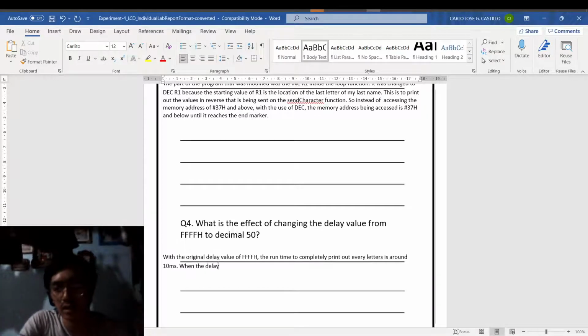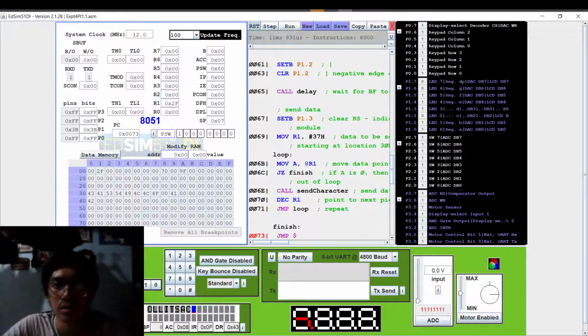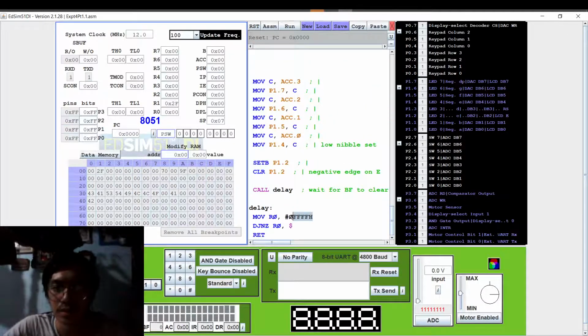When the delay is changed to 50, it will be very fast, so we need to keep track of it.